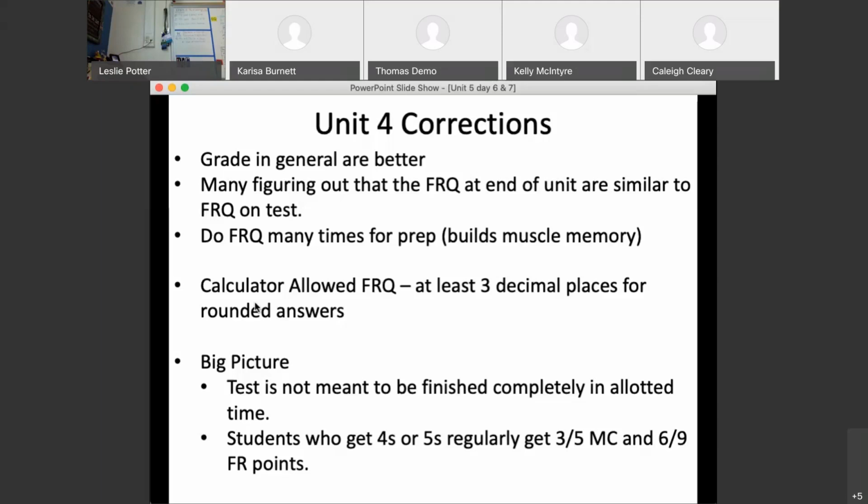And if you can look at a free response question and say, if it's 4 parts, I need to get 3 of those 4 correct, or if it's 3 parts, I need to get 2 of those 3 correct, again, you'll be in great shape. So just some food for thought there. Any questions about that? Okay.